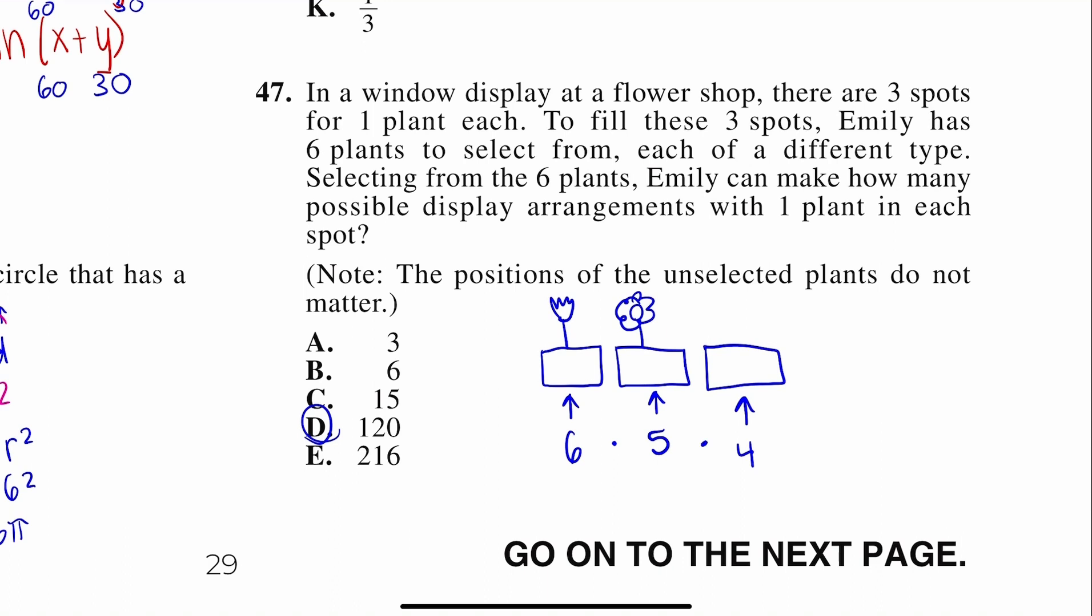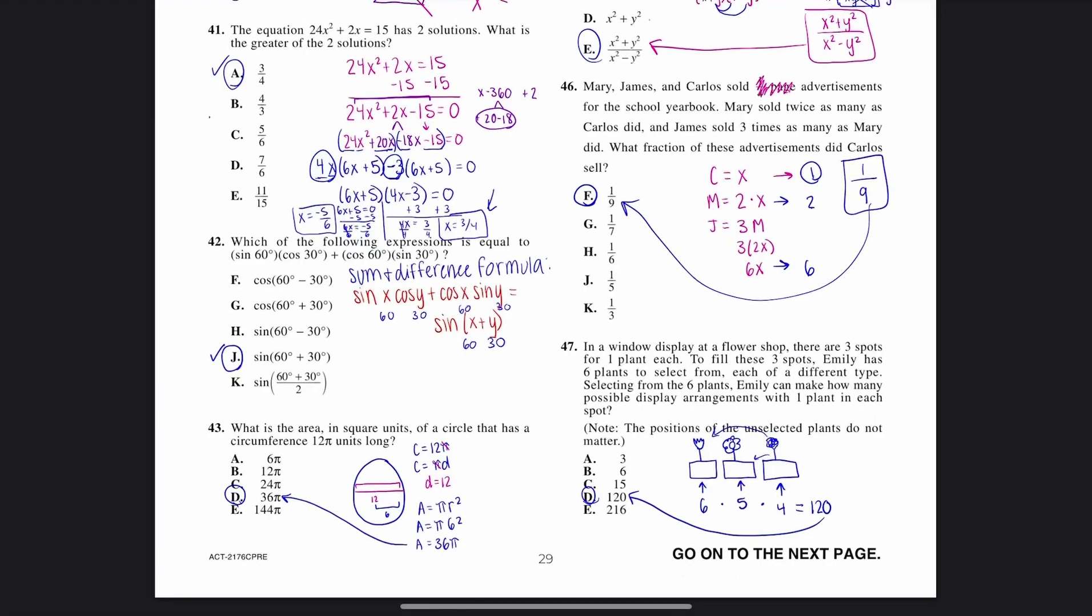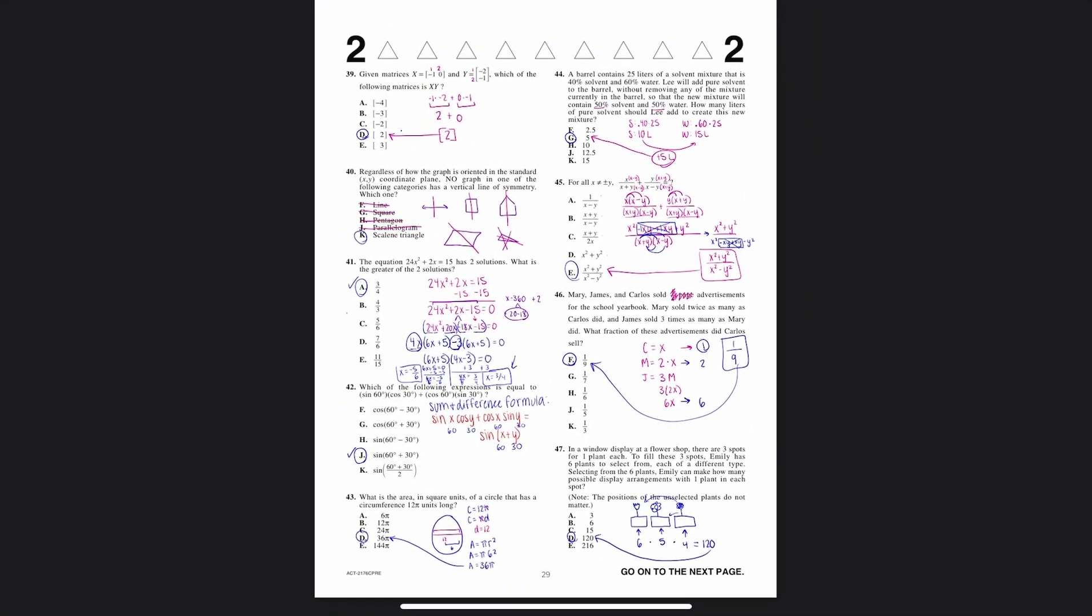So that's how many possible display arrangements are. So like, let's say if I put like a rose here, this is my rose. That's very bad. This is why I'm a math teacher. So this rose could go here instead or there instead. And then we still have three more plants we haven't even taken into consideration. So that's why there's 120 possible ways to plant all these plants. So that is the end of this page. Feel free to like and subscribe to get the next section. And I hope this helped you guys. And good luck on all your studying. Bye.